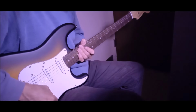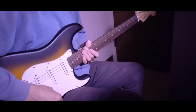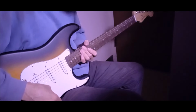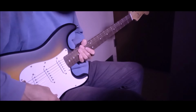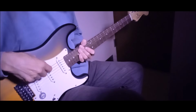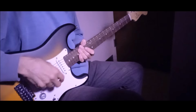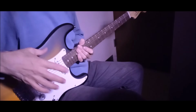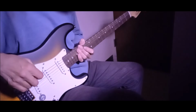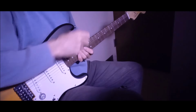Sample of the neck pickup. Now we are with both of these. You notice the hum went away. Well, I'm not sure if the microphone can pick that up, but go to the next one. This is reverse wound for hum canceling with these two. Now this is wired up totally stock. I've not been underneath the pick guard, scratch plate, whatever you want to call it. I have not been under there yet.